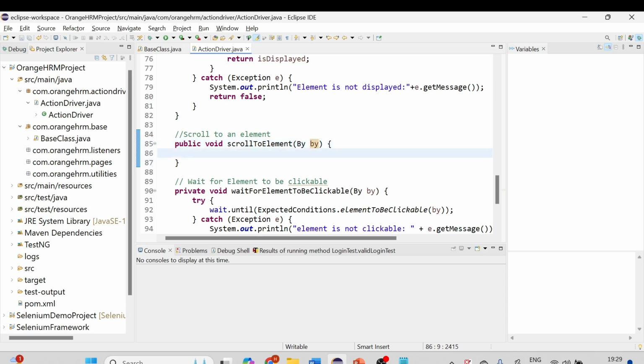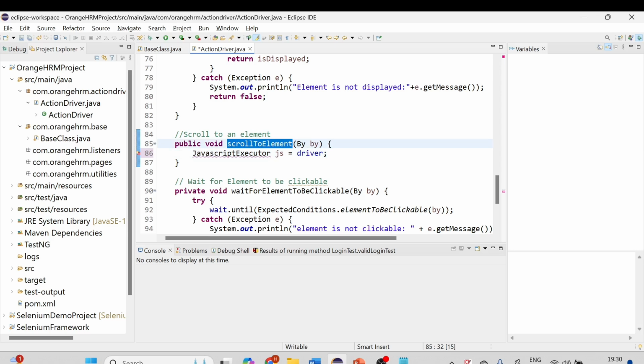We need to create an object of the JavascriptExecutor class. Okay, and I'll pass the driver first to perform the WebDriver JavaScript command on the web page to scroll to the element.